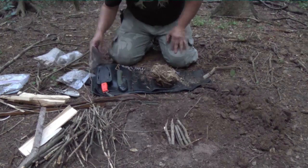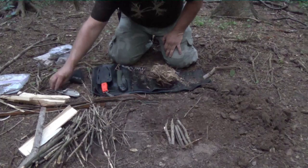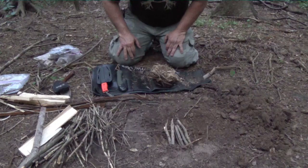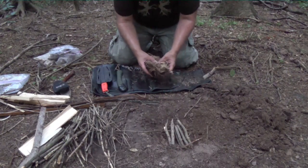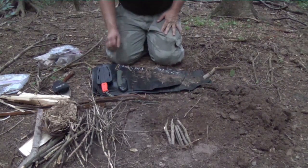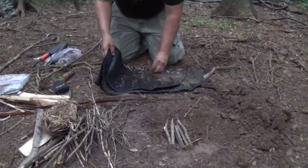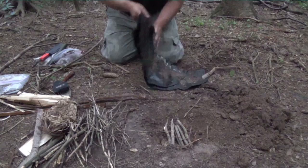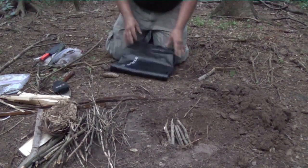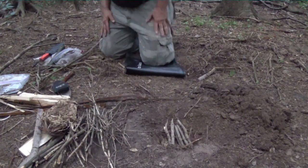Be careful not to close it up, because if it's got any moisture at all in it, it will start sweating from heat. Okay, so now I'm ready. I'm going to put this bird's nest right here so it's still dry. And I'm going to try to use this platform to pad my knee. Try to make sure you can see me. Yeah, you can see right there, okay.